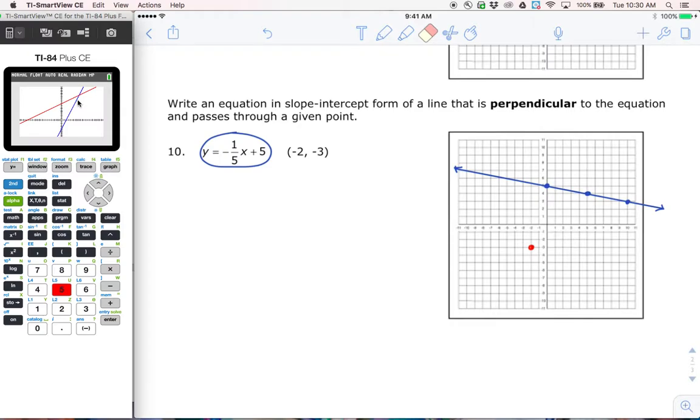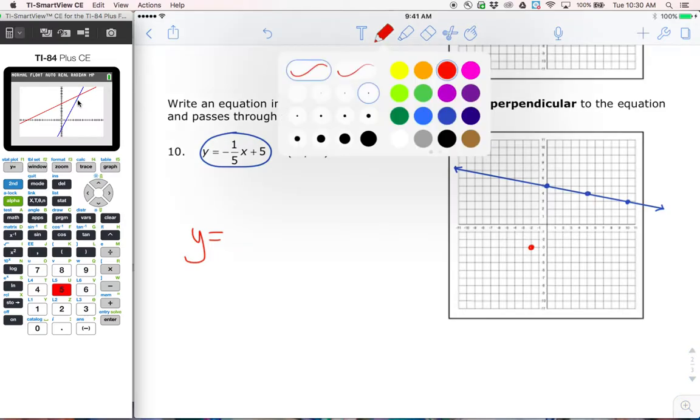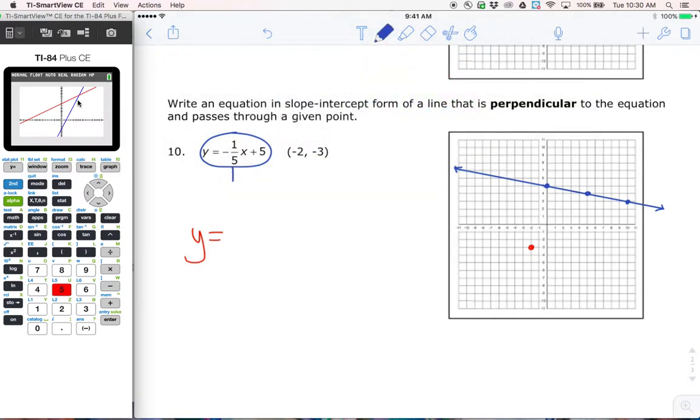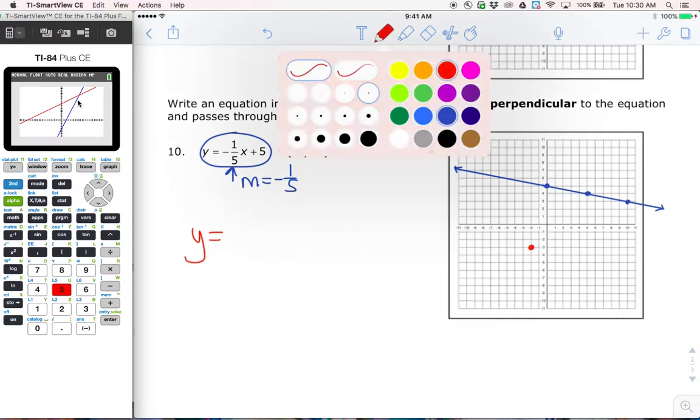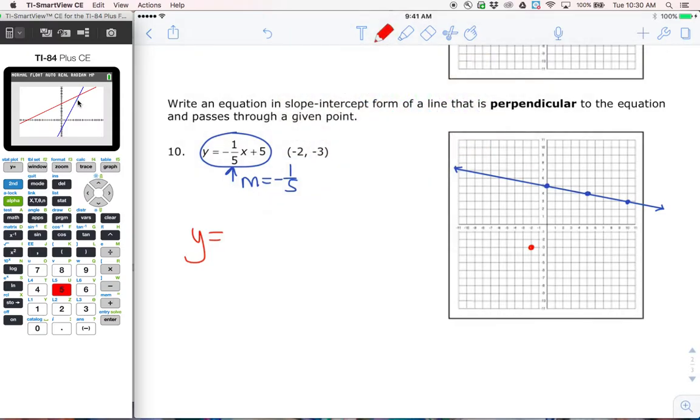What do we know about our new line? My new equation is going to be y equals... shouldn't I already know the slope? What's the slope for my given equation, the one I already graphed? Isn't the slope just -1/5? So what would be the slope for my new line? Wouldn't we change the sign so it's positive, and wouldn't we flip it, so now it's 5/1? So my new slope is going to be 5x. Oh man, but I still don't know the value for b. I still don't know what I'm going to put right here.